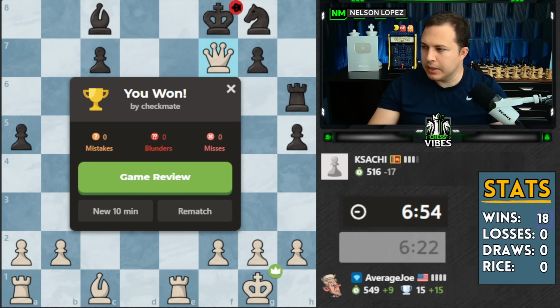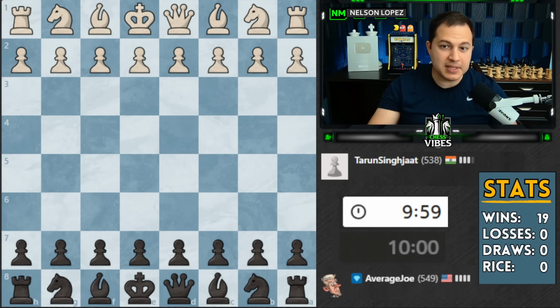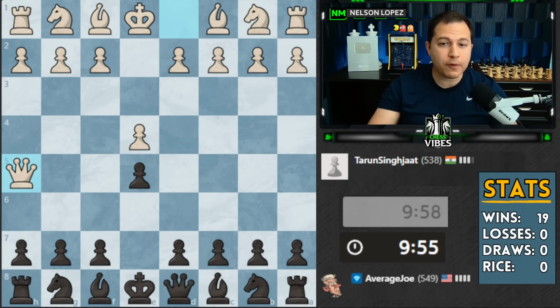Oh, let me go ahead and update the wins here. Puts us at 19. And jump into the next game. All right, so like I said, against E4, we're going to play the Buschgas Gambit. So it's E5, and we're hoping for knight to F3.